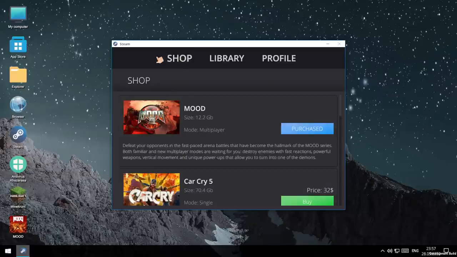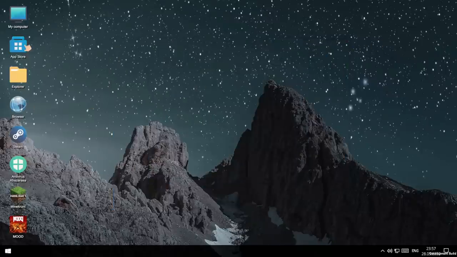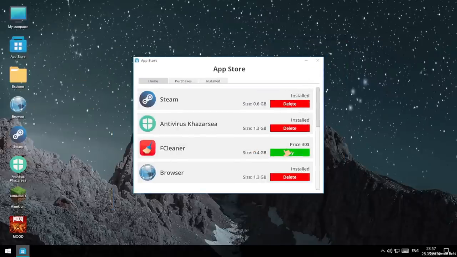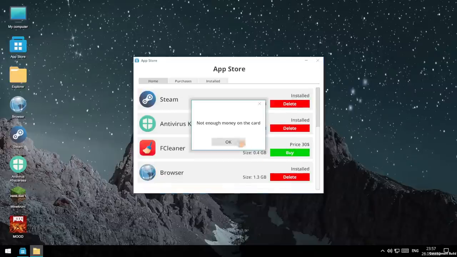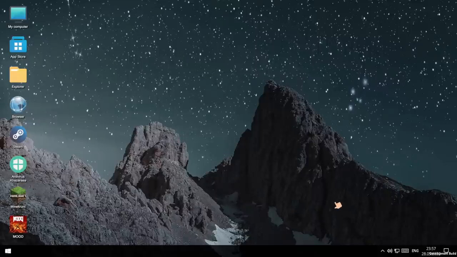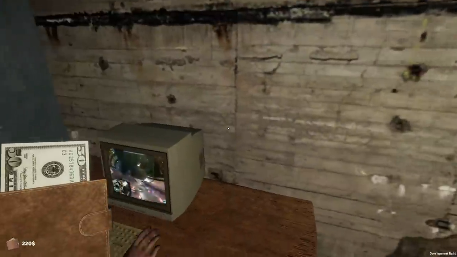Alright, so there we go. Okay, so get out of this. App Store. This thing for $30. I just don't know how much money I have. Enough money on the card. Yeah, I kind of did think so. I just spent a bunch on everything else. All right, get me off my computer. How do I leave? How do I leave? There it is.